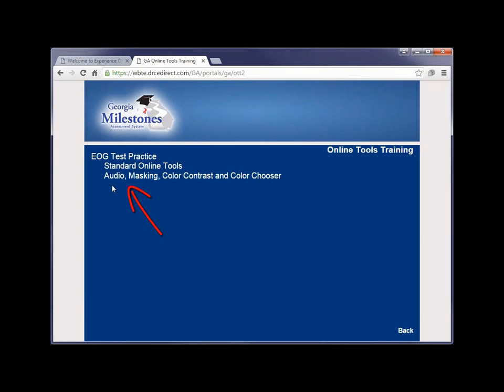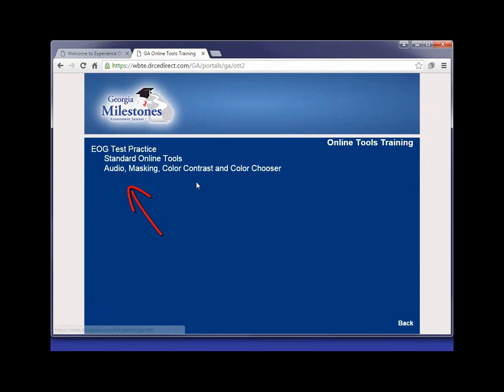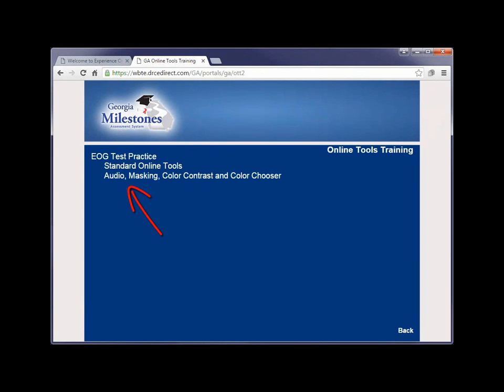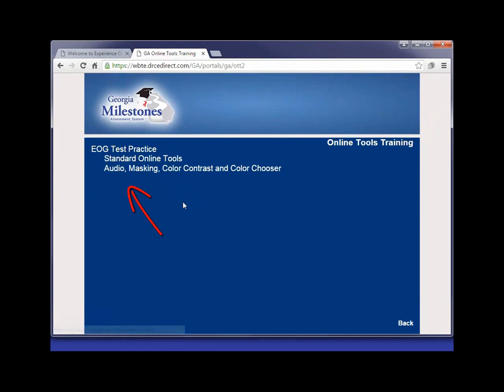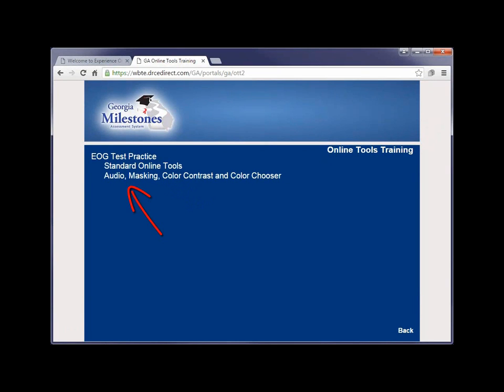So if you look at the second option, all of the available accommodations are available on this form. This is a form that you can use to let students go in and interact with these additional accommodation tools to see if one of them is appropriate for their needs. I'll show you the masking tool, the color contrast, and the color chooser so you have a good understanding of how these work. This one has the audio, and the one thing I want to show you with the audio is the concept of, for a standard accommodation, how does the reading work, and the starting points.